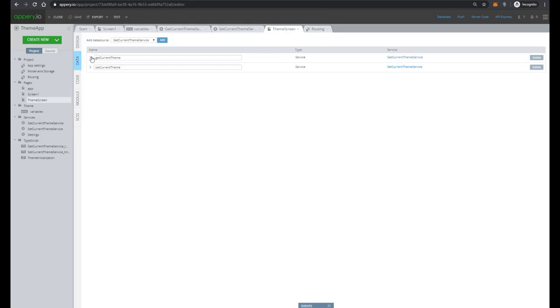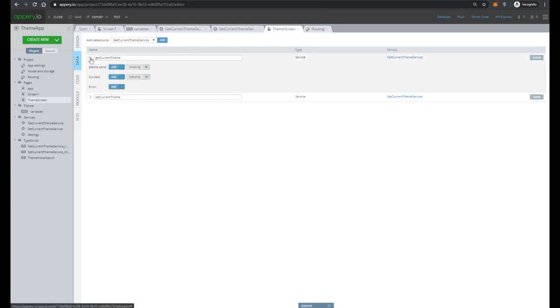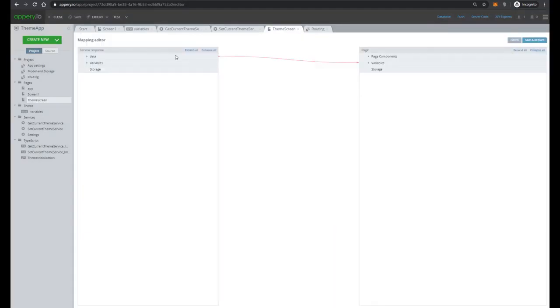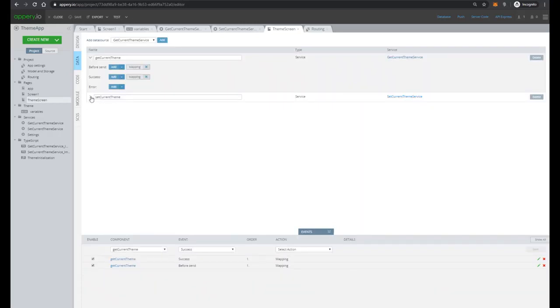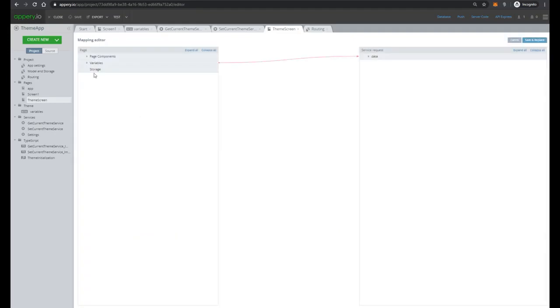First is get current theme, and everything what it does is just mapping schema name response variable to schema variable, and second service set current schema. Here we again perform simple mapping schema variable on schema name request property.